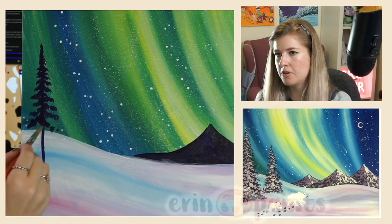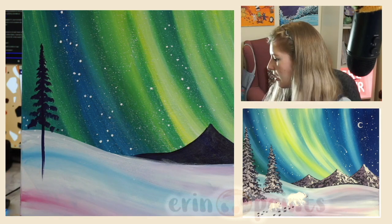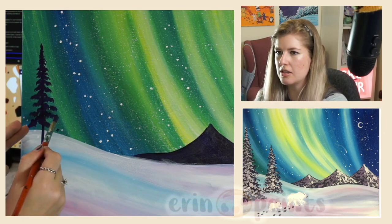And I'm not too worried about the middle right now. You can see the middle is a little more open. I'm gonna fix that in a minute. For now, I'm really just looking at the outsides.